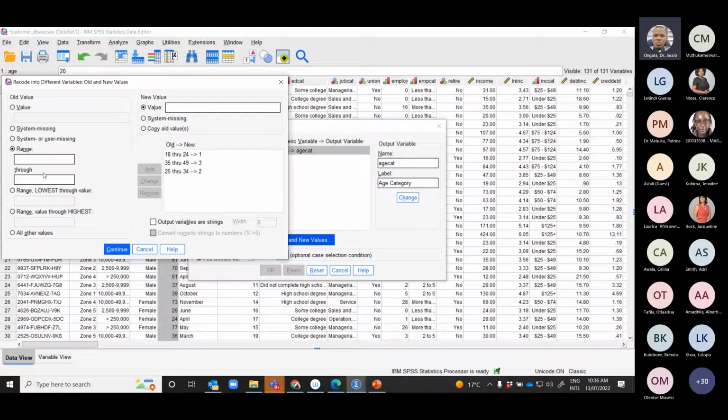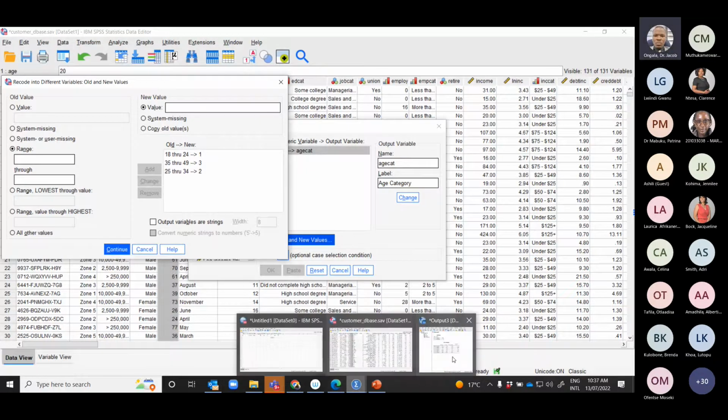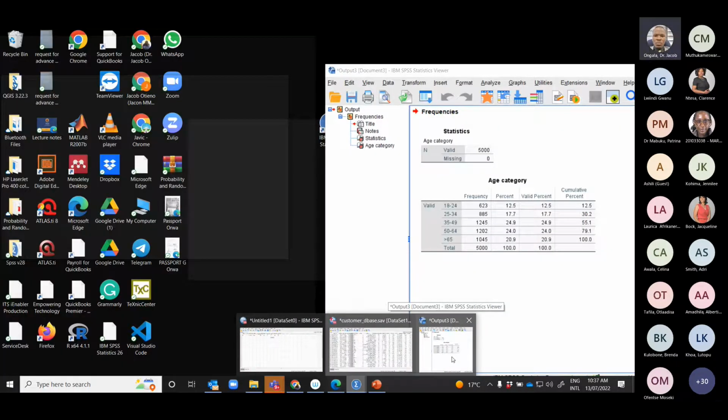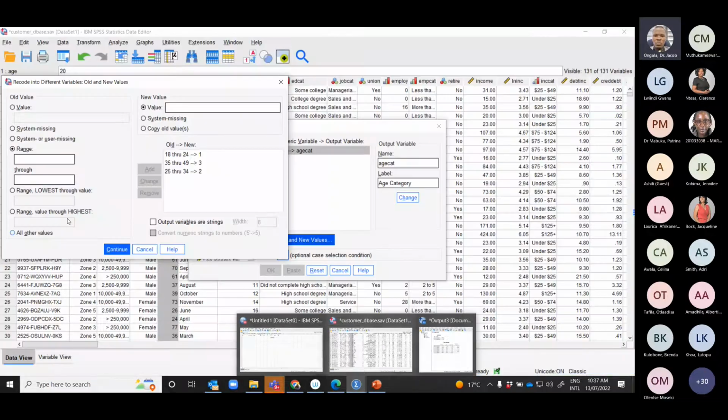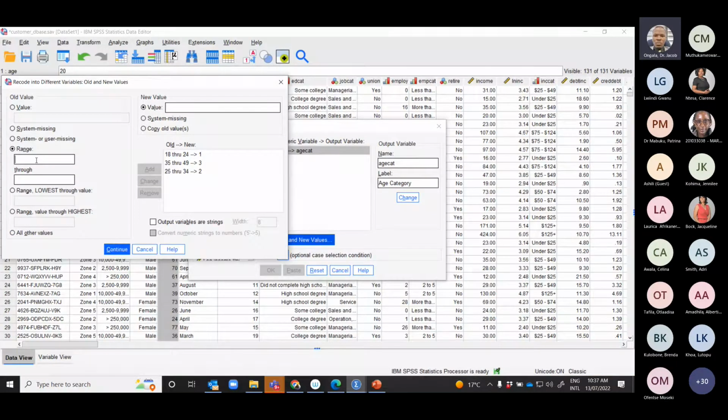Okay, good. Then the other one should be 50 to 64. 50 to 64 is 4. That is 4. And then lastly, over 64.